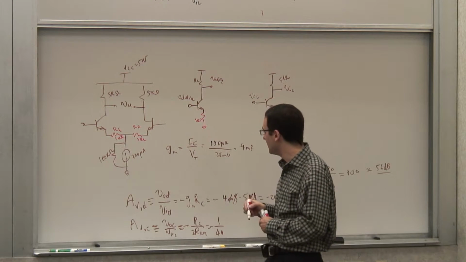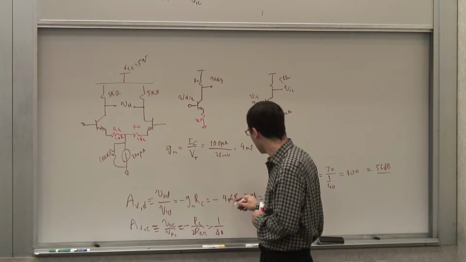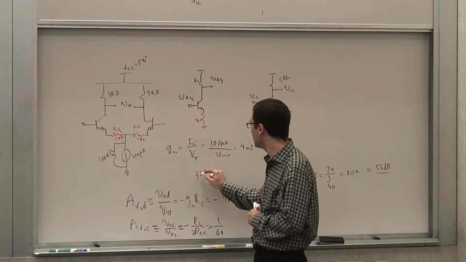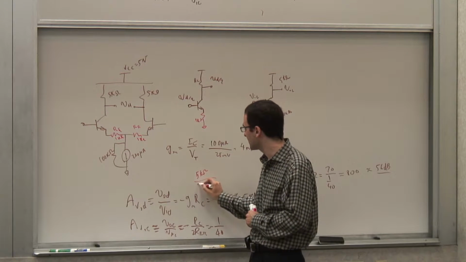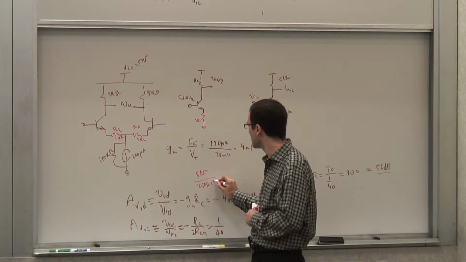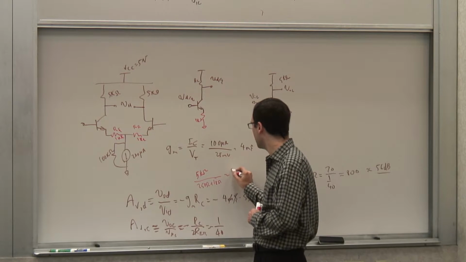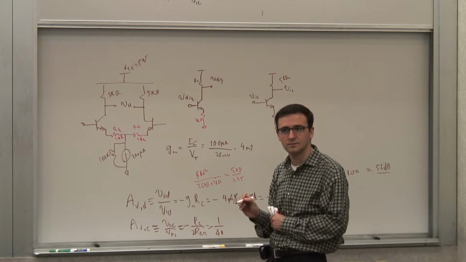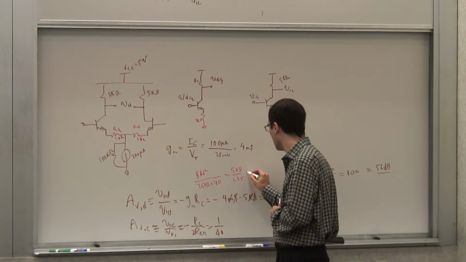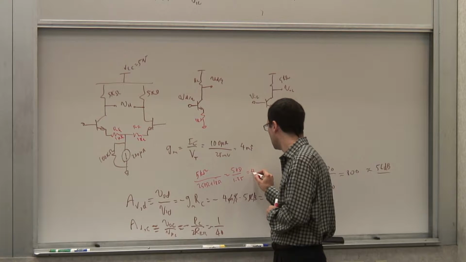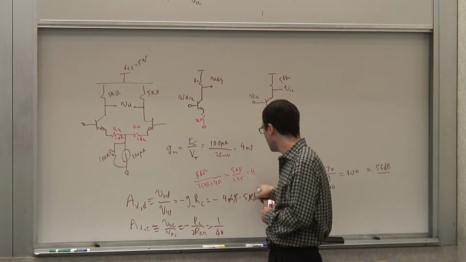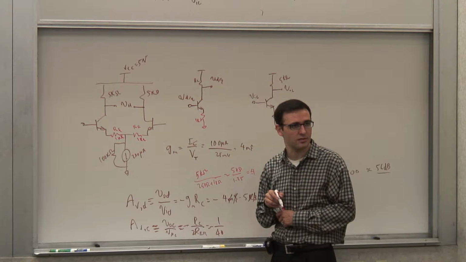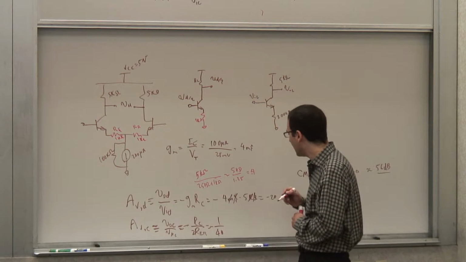So my new gain is going to be what? My new gain is going to be 5 kilo ohm divided by Rn, which in this case is 250 ohms, plus 1 kilo ohm. So that's 5K divided by 1.25, which is 4. So my gain went from minus 20 to minus 4 by introducing a 1K resistor there. What? Differential gain. How about my common mode gain?